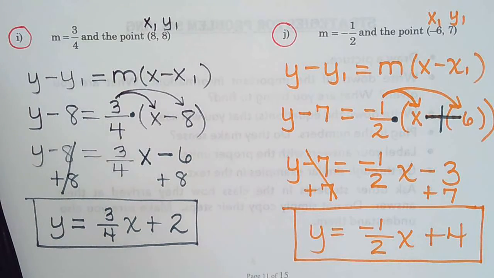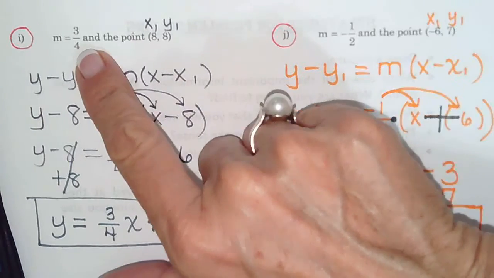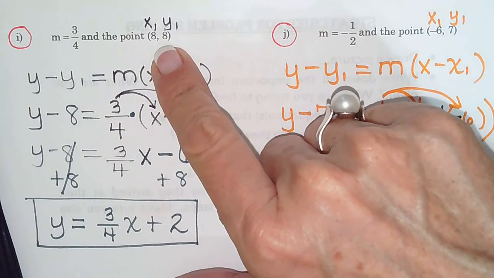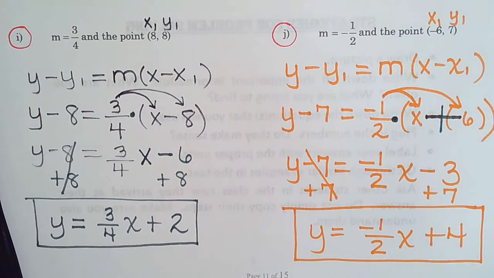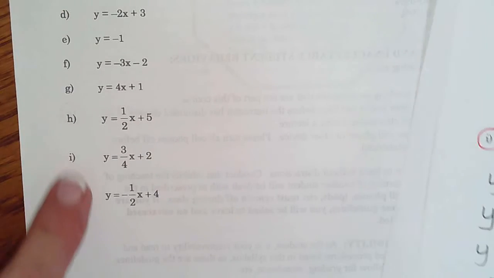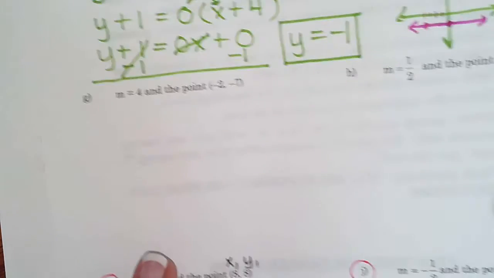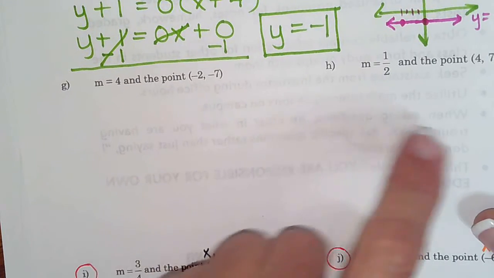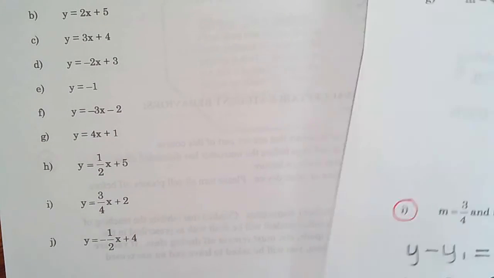So the first type is when they give us a slope and a y-intercept. We go straight to the answer. The second type, they give us a slope and a random point that's not the y-intercept, and that's when we do the point-slope form. So the last 6 that we're going to do for the day are the third scenario. And by the way, all the answers are on page 12, so any of those problems that we just did or skipped, you can check them on page 12, okay?